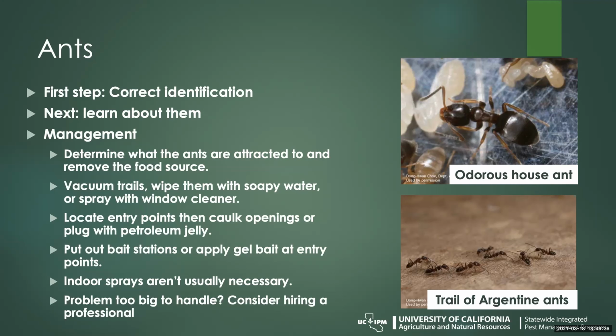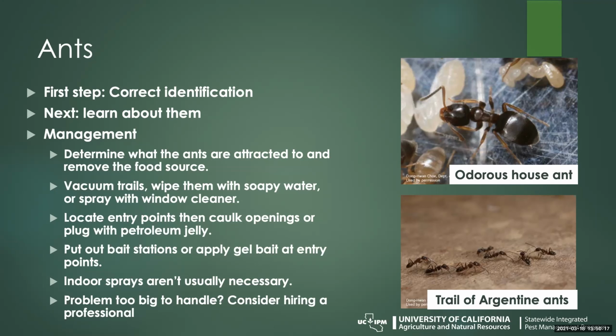And so it's really important, before any kind of management is undertaken, to correctly identify what kind of ant you have. That will allow you to find the best management strategy, and to understand what the ant is looking for, or maybe hiding. Is it a carpenter ant? Is it an Argentine ant? The top picture here shows an odorous house ant. They might eat different foods at different times of the year. Some are attracted to sweets, some are attracted to proteins, some are attracted to both. And so correct identification, and UC IPM has tools to help you do that, and then learning about them. And again, we have information for that.